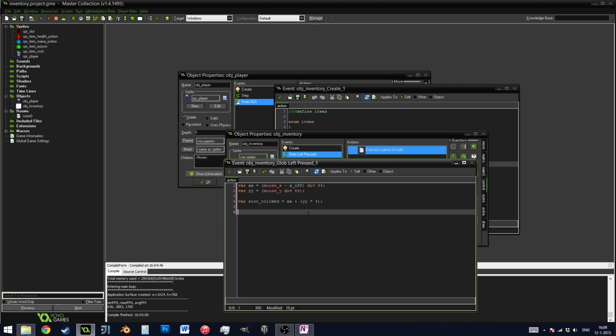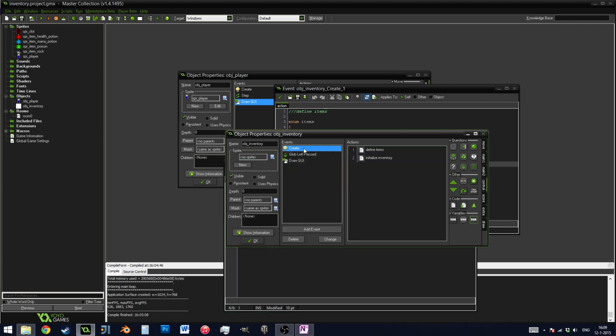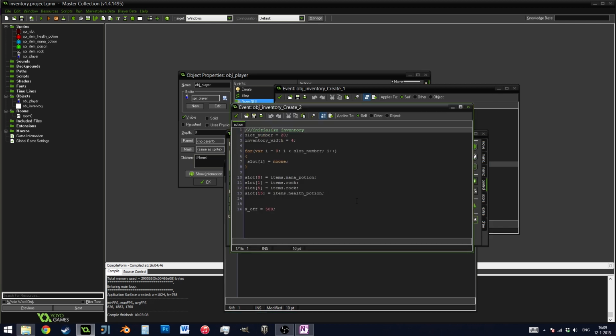What we want to do is display that sprite where our mouse is clicked. Now to do this, we're going to need a new variable. So let's go into create event, initialize inventory, and add in a new variable called mouse underscore slot. This is our current mouse slot, and we're going to set this to no one.